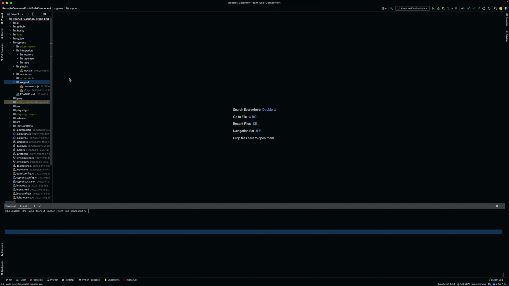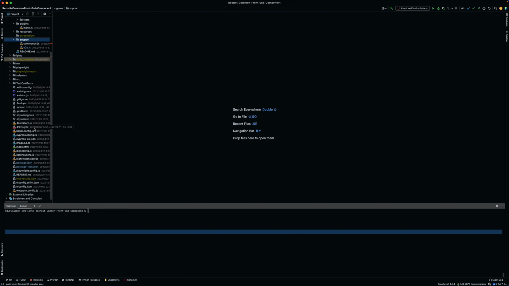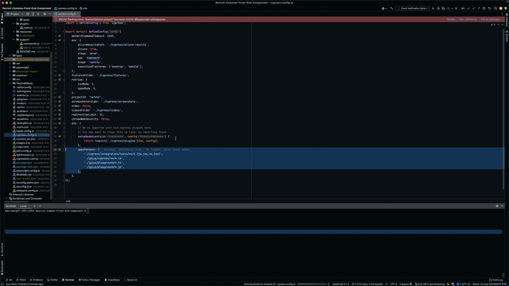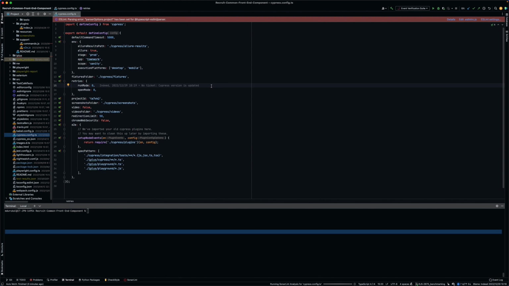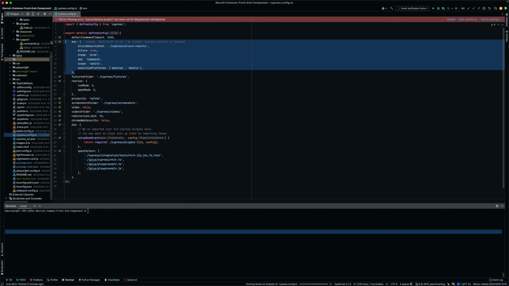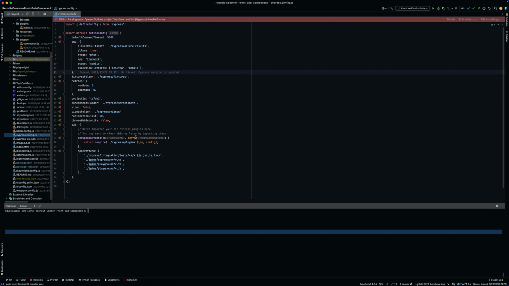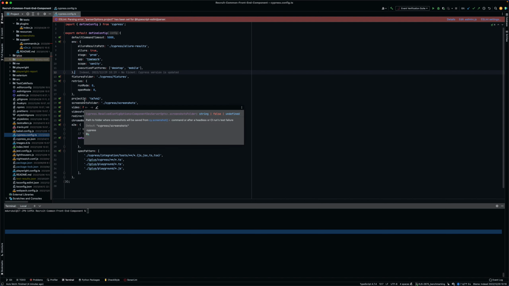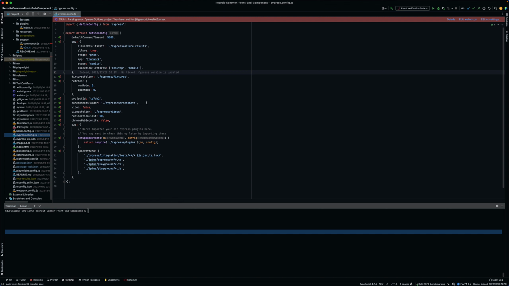So actually, let's start from there. It will be under the root folder, which will be like this one, cypress.config. These are my custom environmental variables, so you can introduce some environmental variables and then dynamically change them or even read them from the config file. And other than that, you can manage the other variables, like if you want to take a video during the executions, or whenever the screenshots are taken after the execution is done, where you can find them.